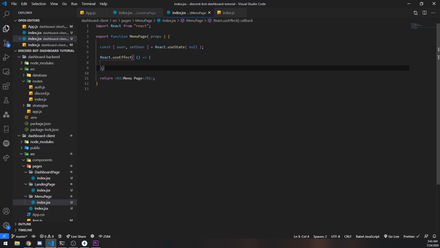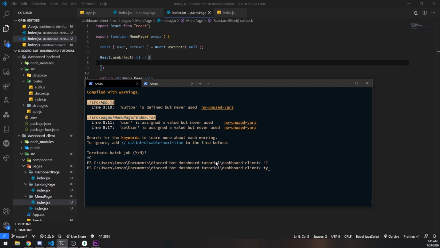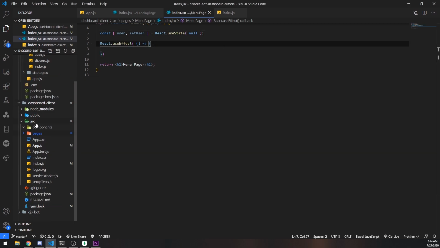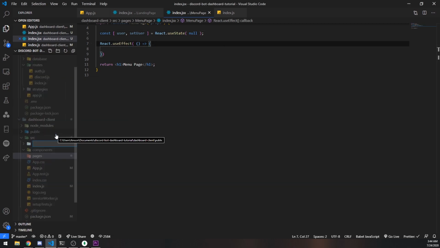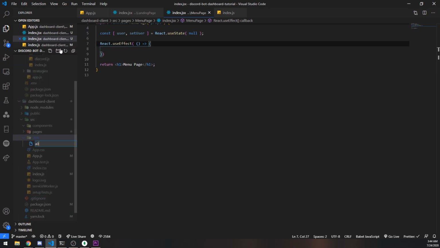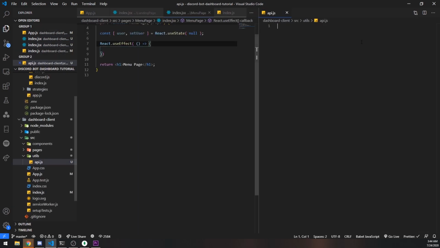You can kind of think of this like the original lifecycle hooks in a class-based component. So this useEffect will be hit for the first time, and we want to make an API call. So I'm going to go ahead and install Axios. Let's start that up again. And I'm going to create a separate folder called utils, and I'm going to have a file that's dedicated to fetching data from the API.